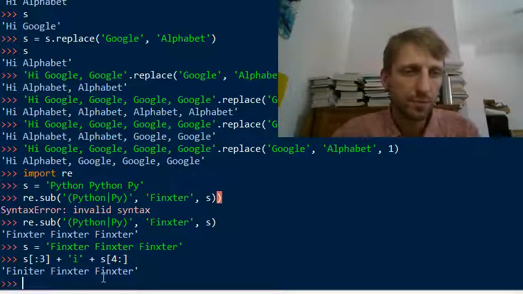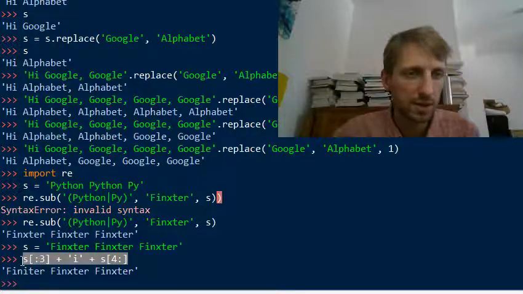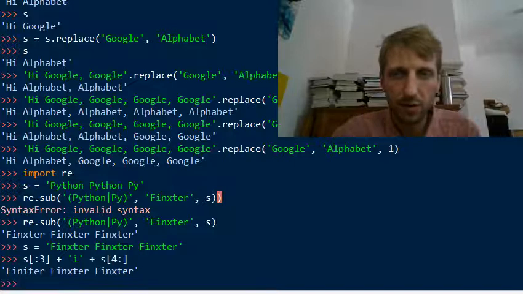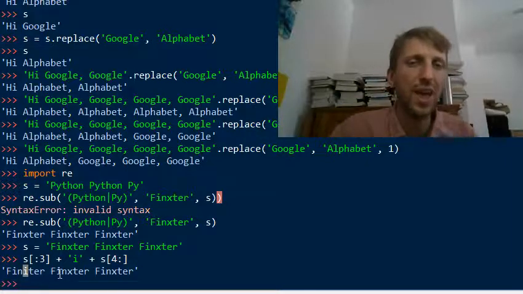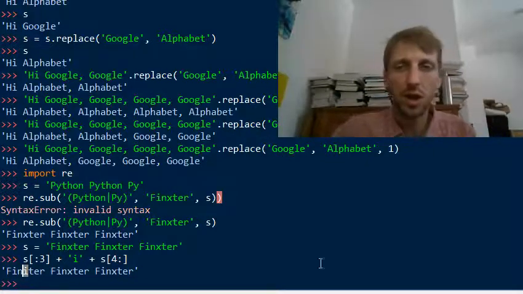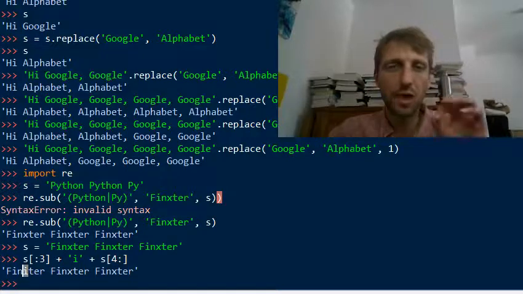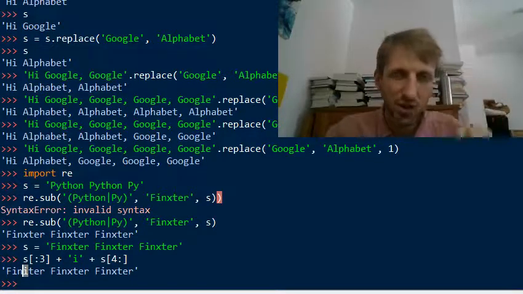Okay, so now we have replaced it, we have here finiter instead of Thingster, so we have replaced the first occurrence of the x in our original string. Okay, this way you can replace a certain character at a certain index.